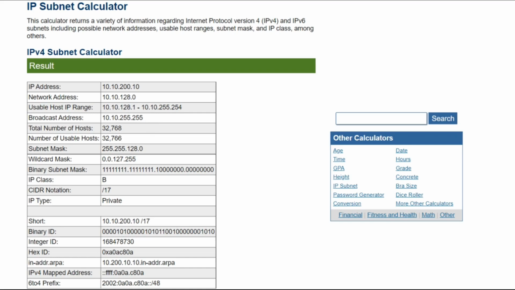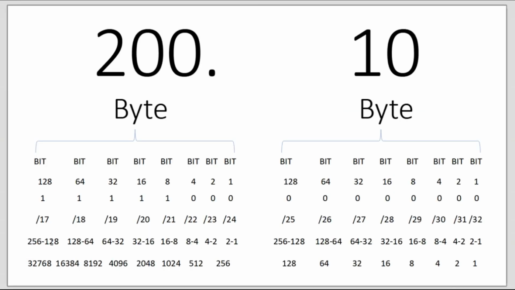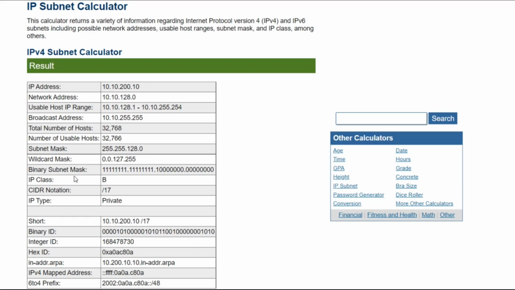This is the range. Is this the range here? Yes, it belongs to that range. If it is /17, this is very important, it has to be /17. Okay, that's perfect.